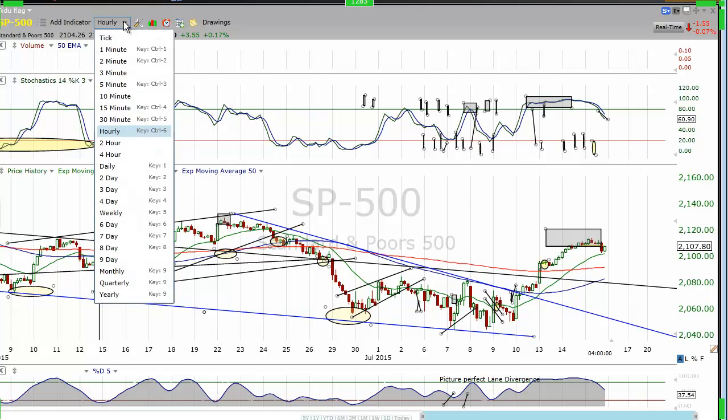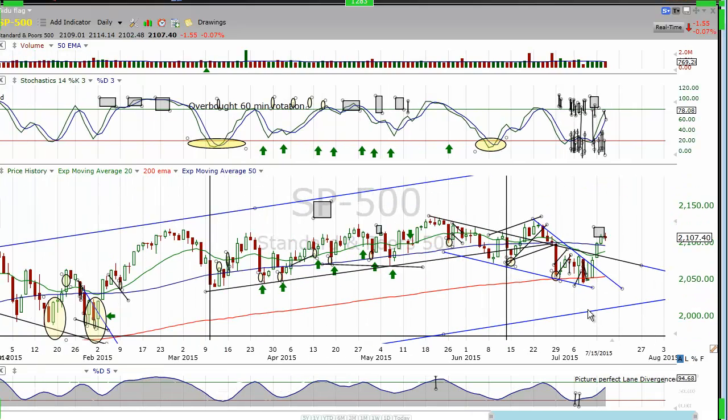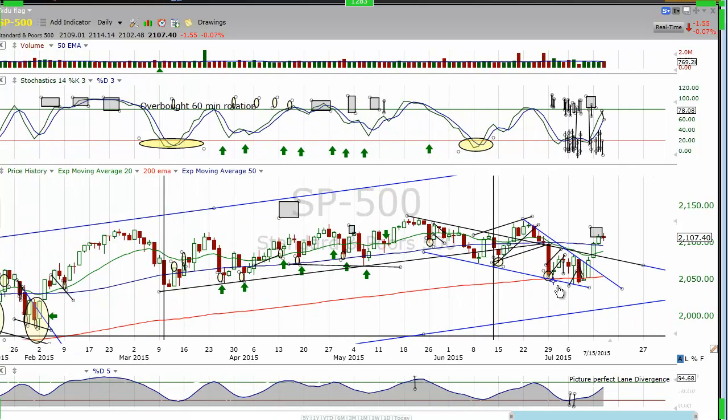What's really interesting on this setup, even though that 60-minute time frame was also key, is that we always pay attention to the 60 and daily setup. That means when the 60 is oversold in the daily setup, that's when you have the really big probability of a big pop. Now, we had a big pop. Look at this. This is a nice little move here over the last 3 or 4 days out of this pattern. But look where we moved up to.